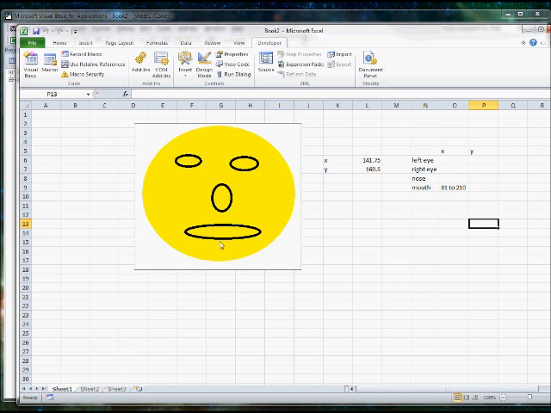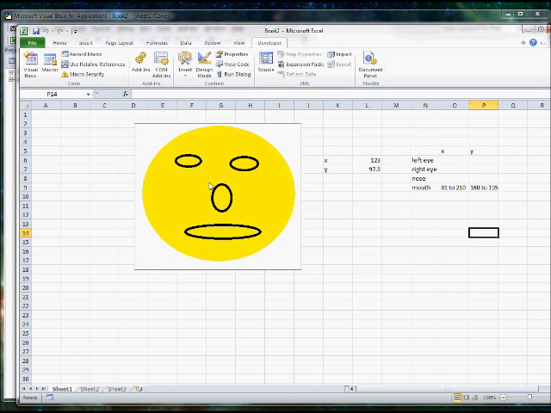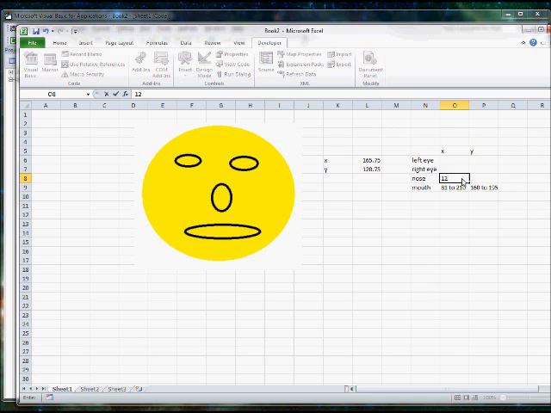The Y goes from about 160 to 195. The nose, looks like we got X's between 123 and 165, and Y's from 99 to 147.